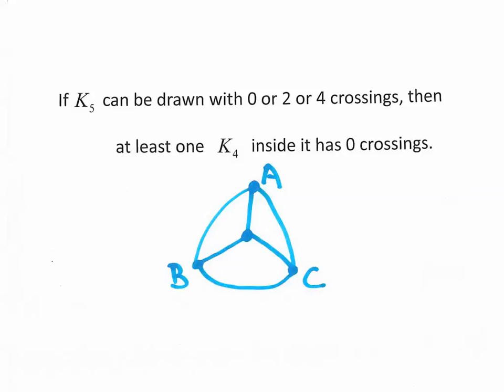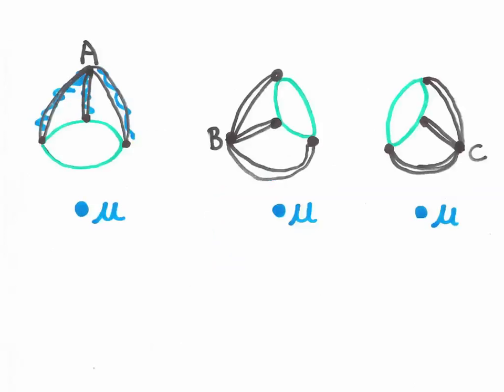I'm going to put the 5th vertex, I'm going to call it U, and I'm going to put it on the outside. Now I want to know, how can I draw an edge from U to A? So I'm going to use the left version of the picture to see how I can draw an edge from U to A. Well, I've kind of doubled up the edges incident with A because I can't cross those if I'm drawing an edge from U to A.